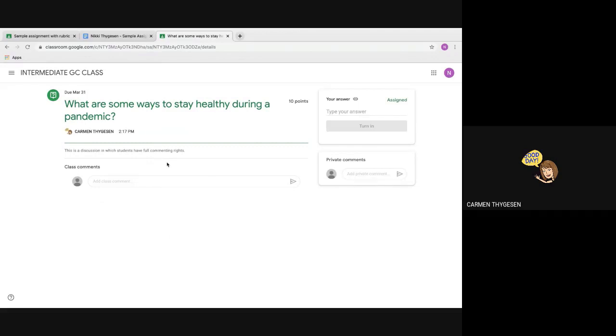They have full commenting rights. So I wanted to show you this because this gets very confusing. And I actually just tested this very thing with some fellow coaches of mine. And I asked them to answer a question that I had on my sample site that they were a part of. And they both answered here. This is not where your students should answer. So you'll want to tell them, do not comment in class comments, because what that does is generate just a comment that everybody can see. That's not really their answer. They need to go over here and type their answer here. So I personally feel like this is not a little, it's a lot confusing, but just make sure that they need to comment over here.